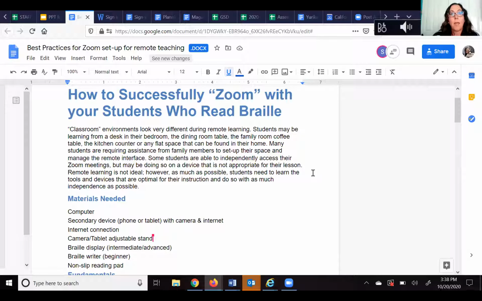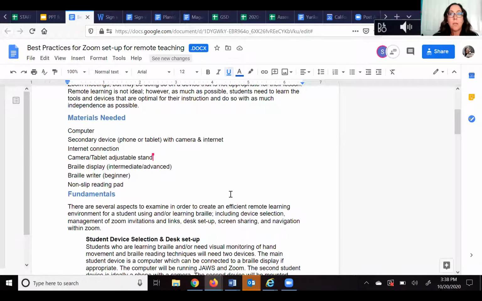So we talk about this. We're showing you right now a best practices document, and pretty much everything is linked from there. So we wrote down the materials needed, and we're envisioning students in a Braille lesson, maybe using a Braille display. For the beginner students, just paper Braille and even a Perkins Braille writer. Intermediate students, likely a Braille display, and advanced students using a computer and Braille display. So in our case studies, we'll show you those 3 different levels, but the materials are talking about what all students may or may not need.